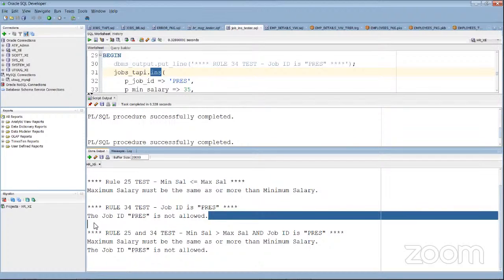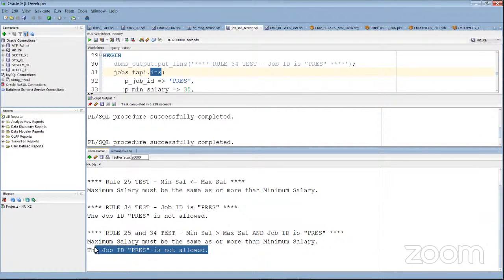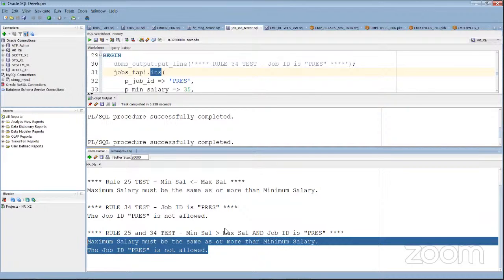And then job ID press is not allowed. And then the last one was the 2 errors, which was both Rule 25 and 34. I got the 2 error messages on separate lines, because I was able to parse out the curly brackets and then leave the carriage return in between. That would be the case if there's more than one statement.